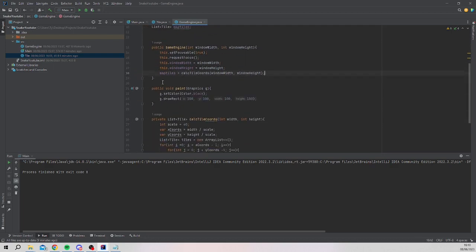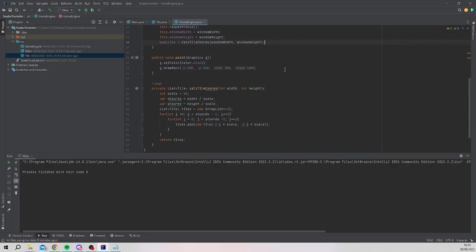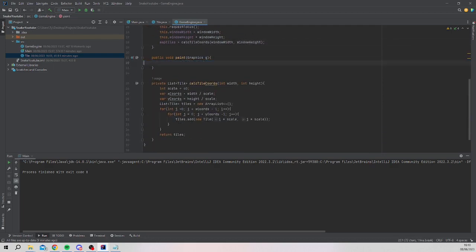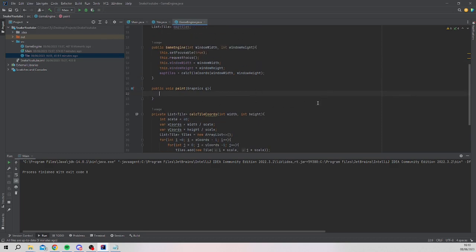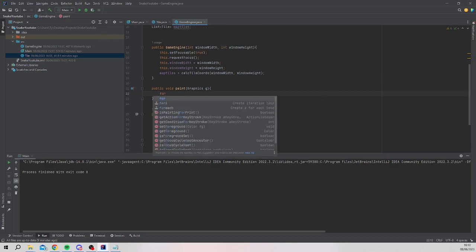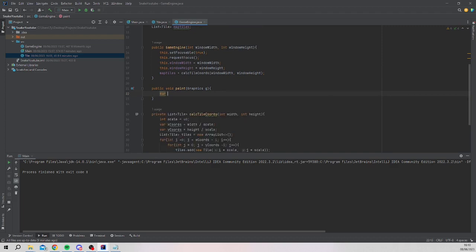Well, in our paint method, we can just go through all those and create a background using those coordinates. So if we do a for loop like so, for tile in map tiles, do this.